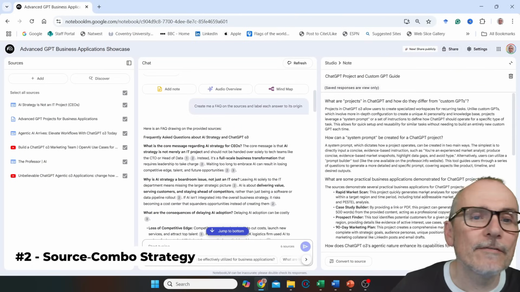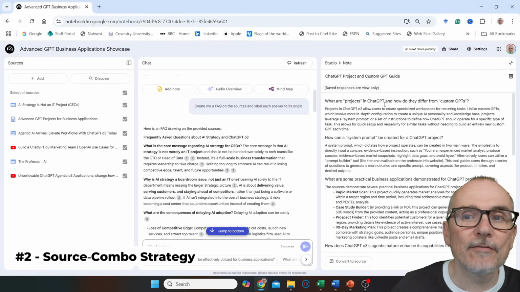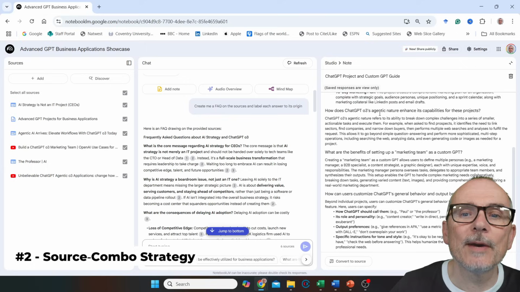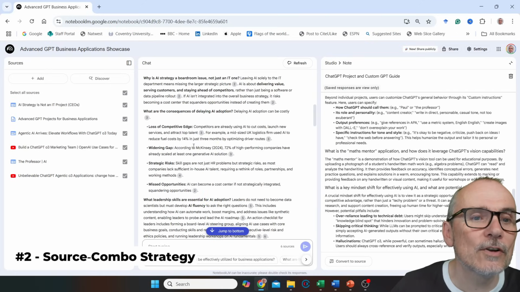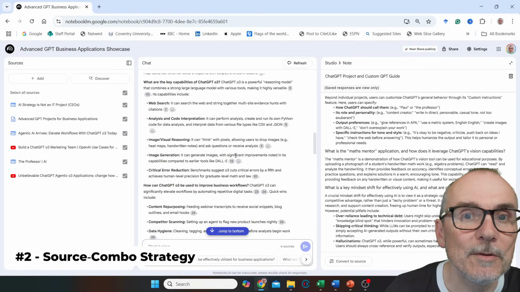And if we look at the FAQ that we would have produced from NotebookLM directly, as you can see, it just gives you the information and doesn't link it to the specific documents, whereas on this one you've got the document links. That's tip number 2.